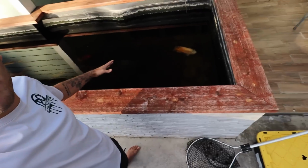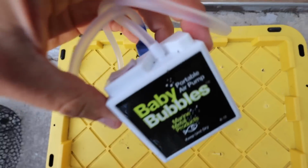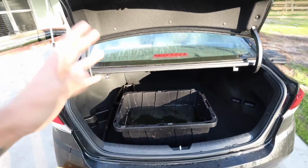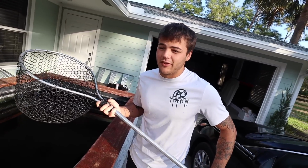So we're gonna have a mini fish transfer here. That's the alarm to go get Brenton. That's the one I need. Ooh. It is just so crazy how clear this is. We got a little aerator here. Fin, net. We got the bucket of water in the back of the rental, and now we got a net and marbled acara. I really hope this goes easier than I think it's gonna go.